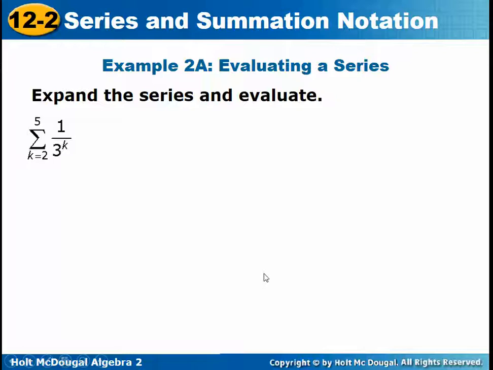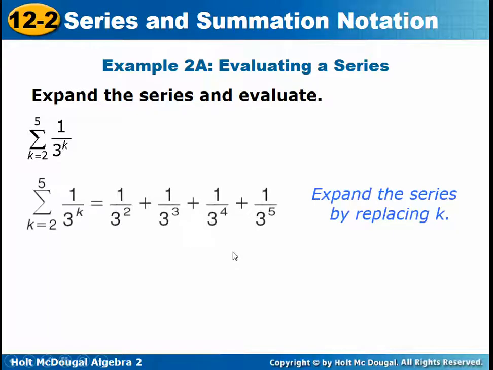The next part is actually easier. So we started with the hardest part of writing the rules, and now that we have the rule, we're going to expand the series and evaluate. Now this is where you might have to simplify fractions, and it might be a little bit trickier. So what we do is we write this, 3 to the k. First we put a 1, oh, not a 1. We start with k equals 2 in this one. You really have to check. Sometimes you start with 1 a lot of the times, but sometimes you don't. In this one, we start with k equals 2.